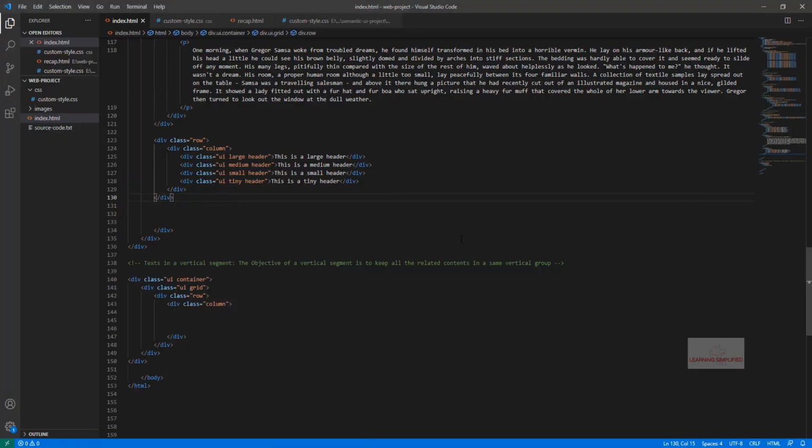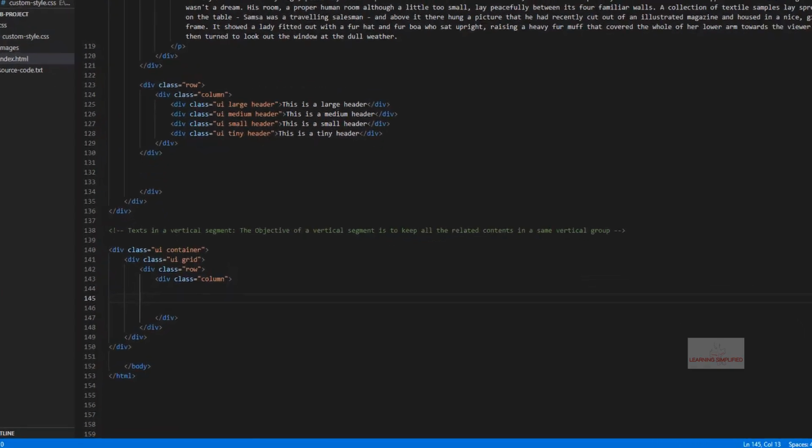Now I would like to discuss the segments which are used in Semantic UI. Now what is this segment? A segment is practically created in order to hold the related contents within a single frame. So if we now look into our project, so far we had created a separate container, a grid, row, and entire column in this particular case, and here we will be building up our code related to all these segment classes. So let's hop in.